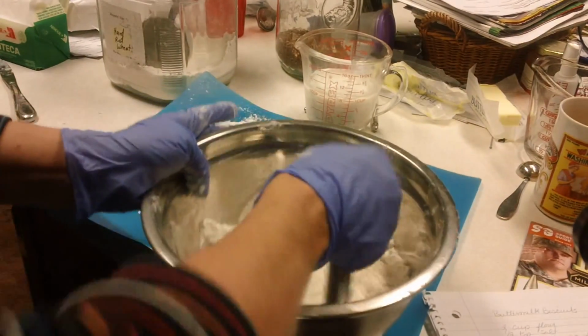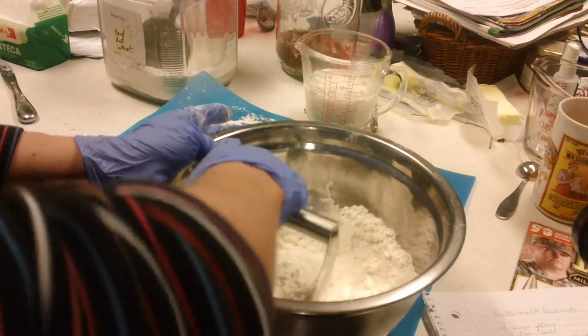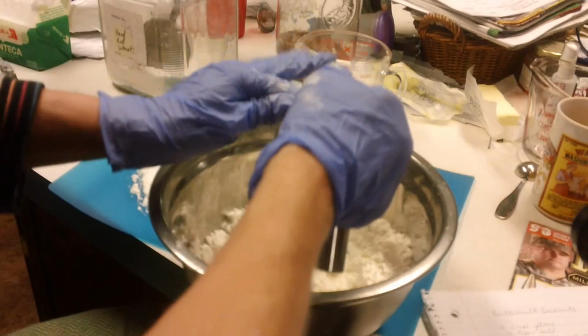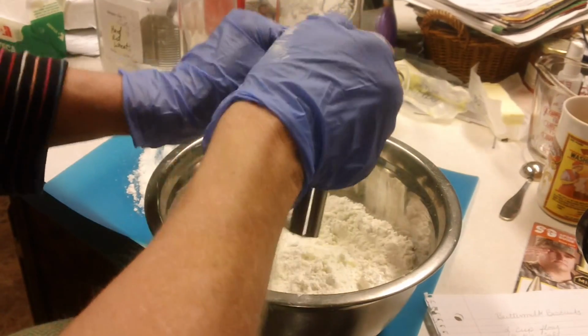And pastry cutters are nice. It just makes it really easy. They're not really expensive. I think I paid less than $5 for this one. Okay.